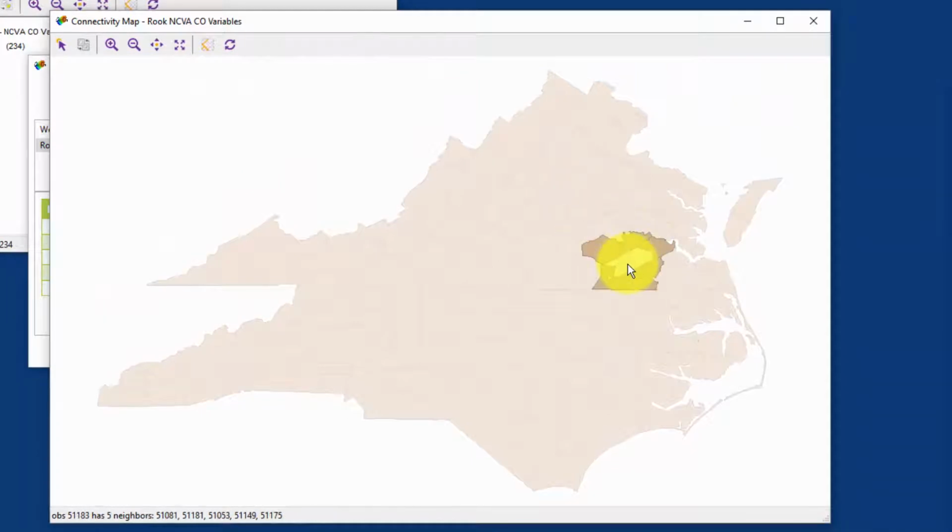In most cases, it doesn't look like it makes a huge difference, although there are some cases where you can see a county maybe just to the right here. I can't quite move my pointer, but these two, if we were using queen, might be neighbors, but they're actually not under the rook. So there are going to be some cases where some counties are not neighbors anymore.